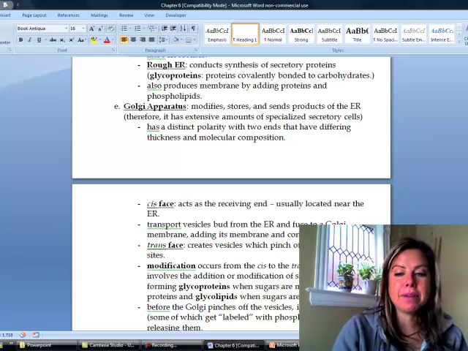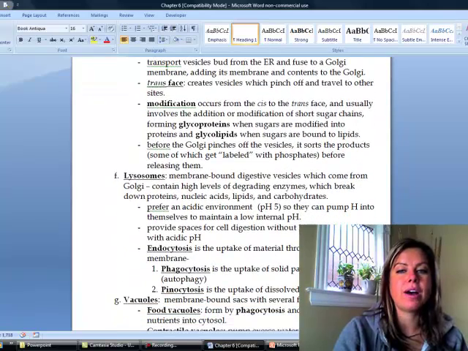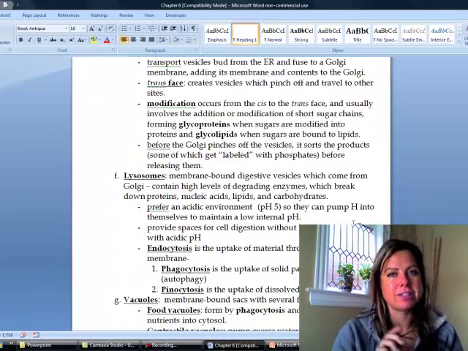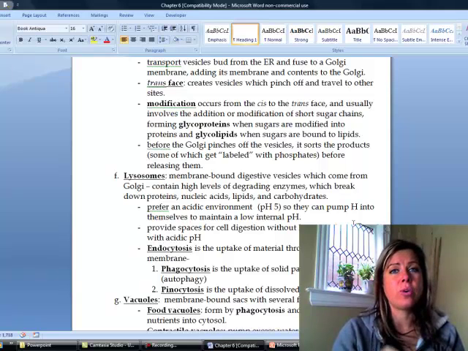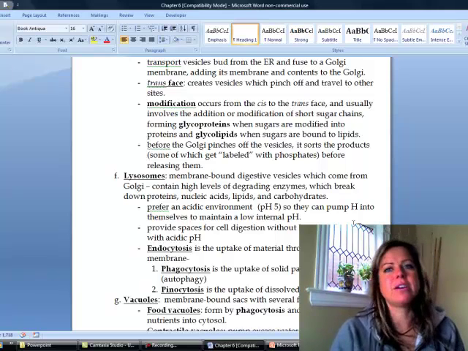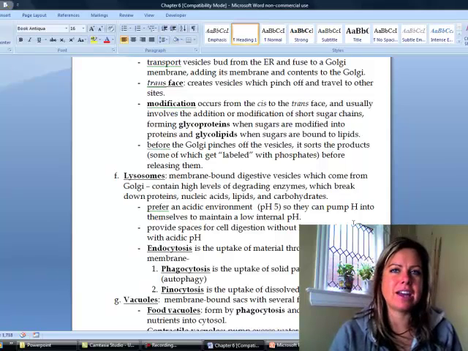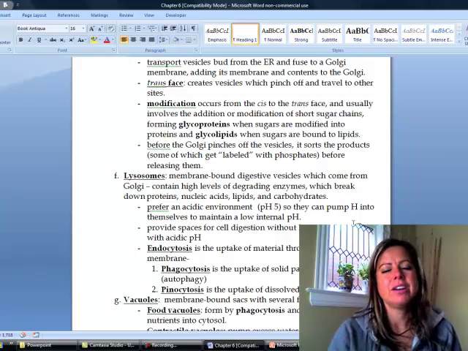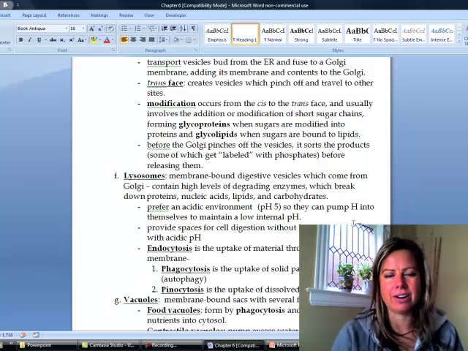Okay, so what's happening inside the Golgi apparatus is modification. So that means that the protein is just getting processed and kind of fine-tuned a little bit more, and then it's going to get labeled with the phosphate or whatever type of signal it needs to go to the next place, right? So that's basically going to be how a protein is going to form. So starting in the nucleolus, where we're making our ribosomes that can read the DNA to make the protein, and so on. So if that's a little intense, don't worry. We're going to get into that a little bit later.